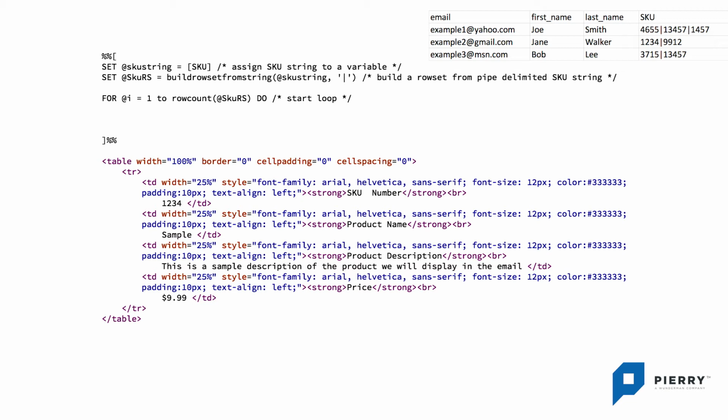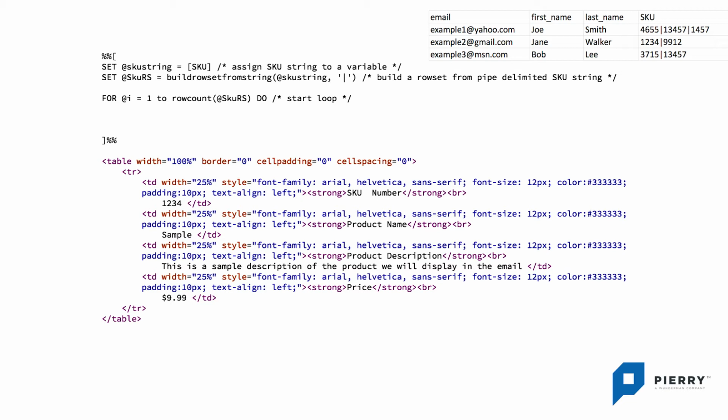It begins with the command for and is followed by a variable that you create, which is going to be the index. You can use any name you want, but for this example, we're going to use I to represent the index variable. Another way to view the index is like a counter for the loop. Every pass through the loop, the index is raised by 1, like a row number. So the next part of our line is to tell the loop where to begin and where to stop.